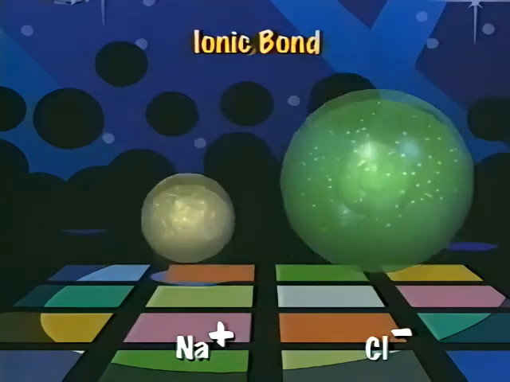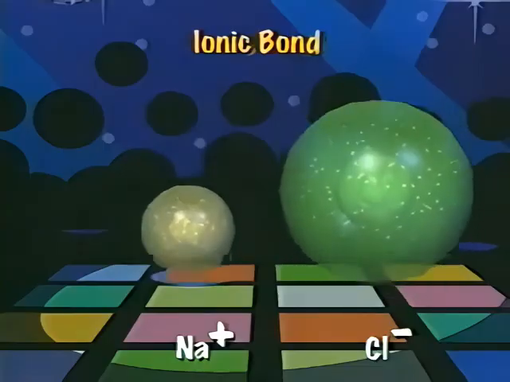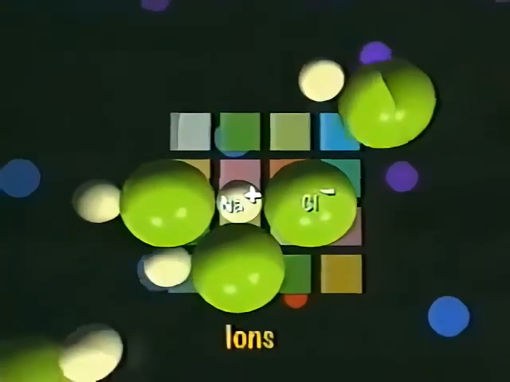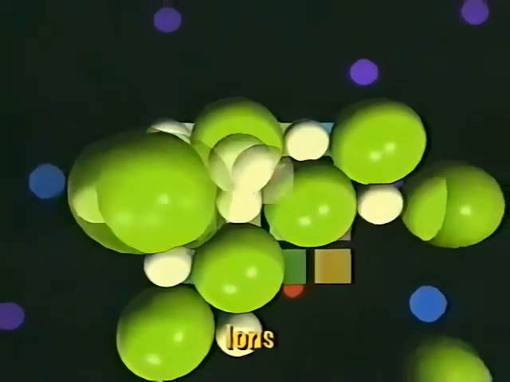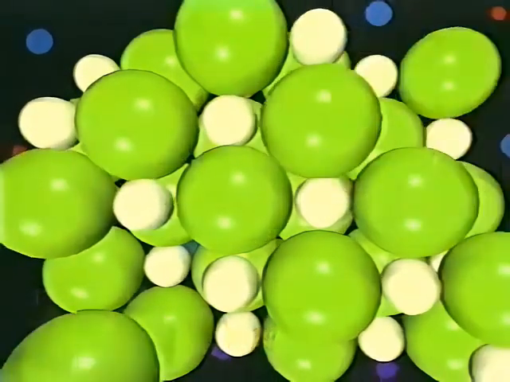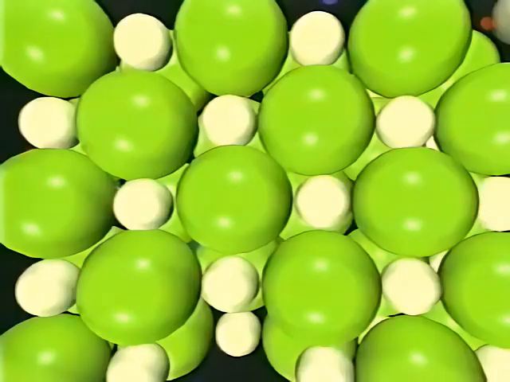The electron is not shared, but has been completely removed to the chlorine because chlorine is so strongly attractive. Each of the atoms has become an ion and is changed in size and charge and properties. They attract other ions in all directions. They form crystals. The shape of the crystals depends on the ratio of the ion sizes.